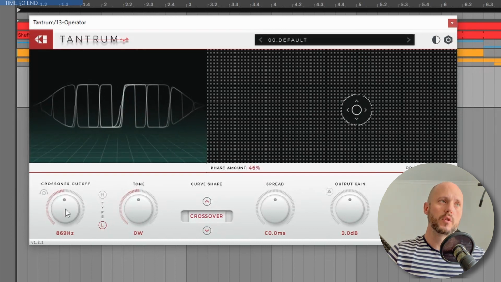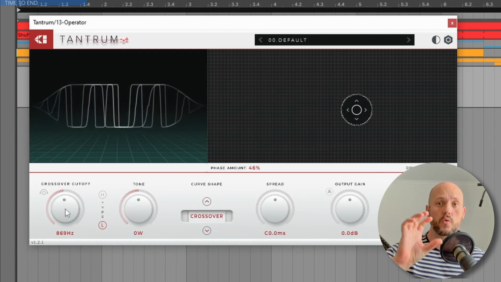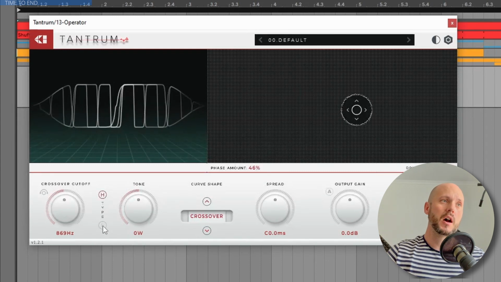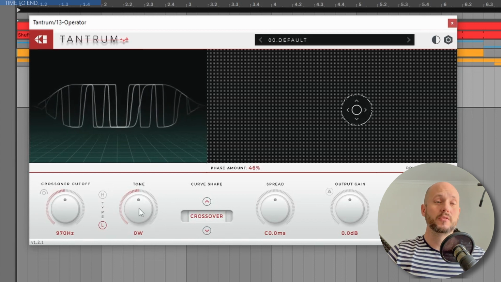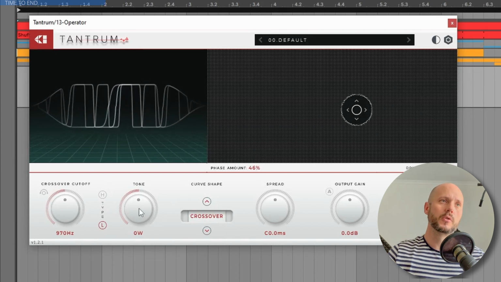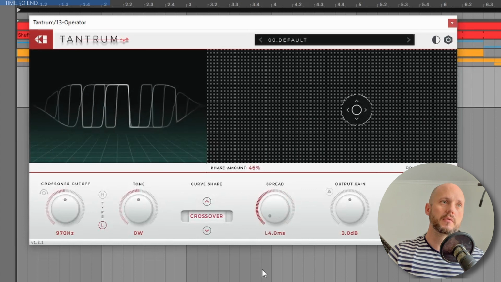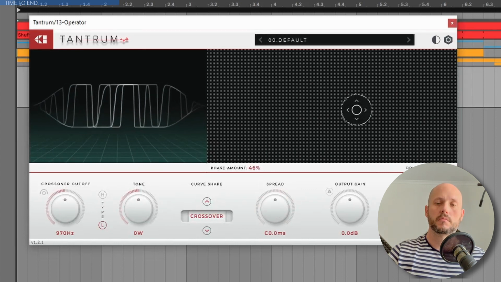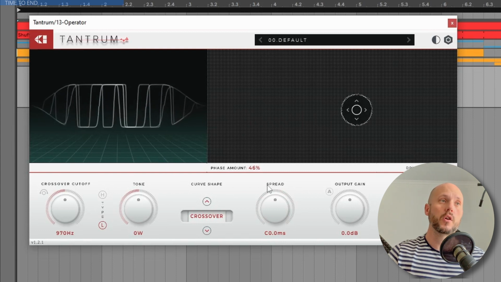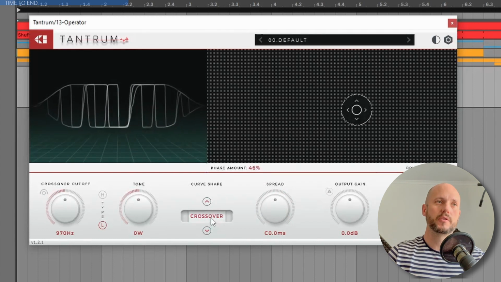You have a crossover separating the frequency spectrum into low and high band. You can split between the high and the low, and here is a crossover cutoff. With the tone, you apply a little EQ to change the sound a little. You can make stereo distortions, output gain, output mix. And this is all, but it sounds so great. Oh, and I of course forgot about the distortion type.